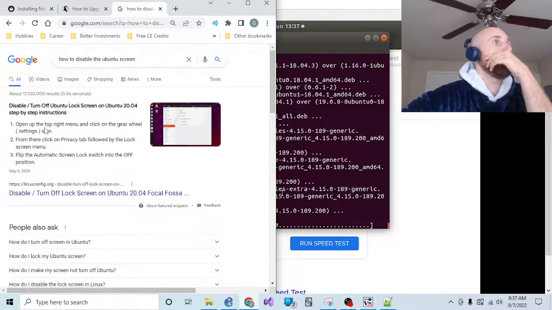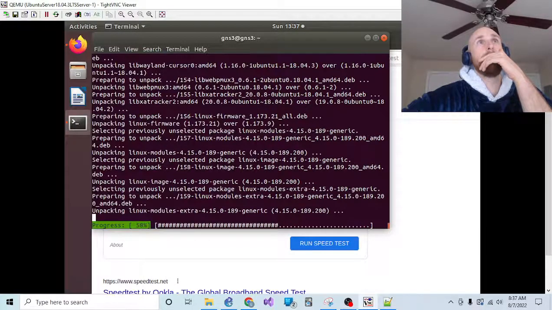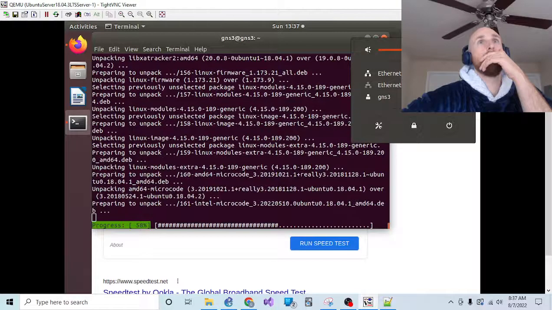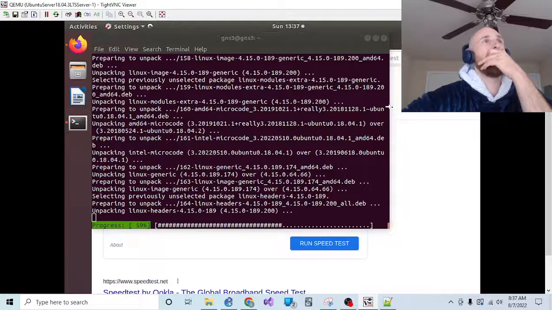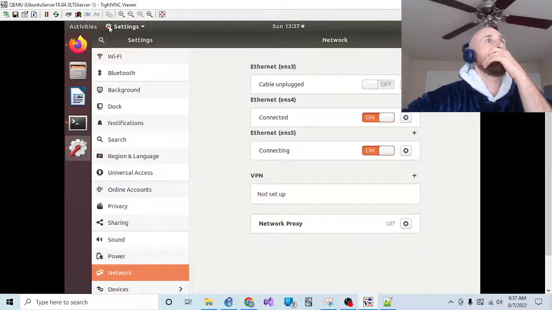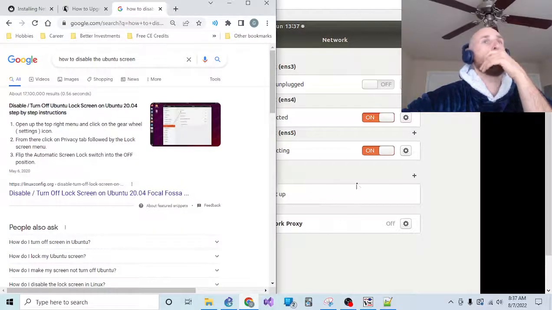All right. Well, anyways, top right gear icon, which of course I don't have. But I think they want me to go here. Oh, I do have a gear icon. It's just on the left. Oh, this is where they wanted me to go. So next step, privacy tab.